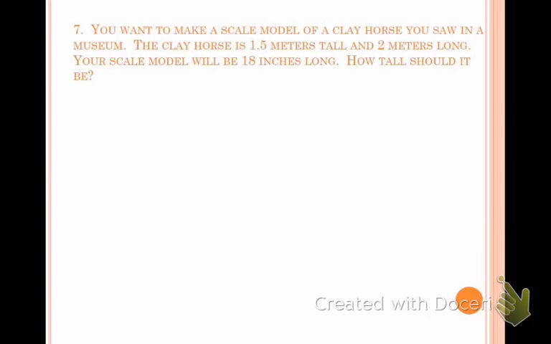I think if I can compare the height to the length of the actual clay horse, so I would get 1.5 meters to 2 meters, then that's going to have to be equal to the ratio of the height to length of my scale model. Now the height I don't know, so that's going to be x. The length is 18 inches. Right? Those two ratios are the same. If I compare height to length in both the clay horse and my scale model, then they should be equal if it's going to be a true scale model.